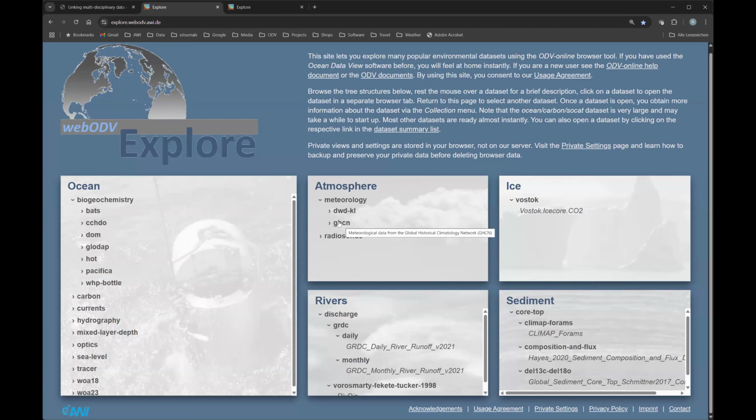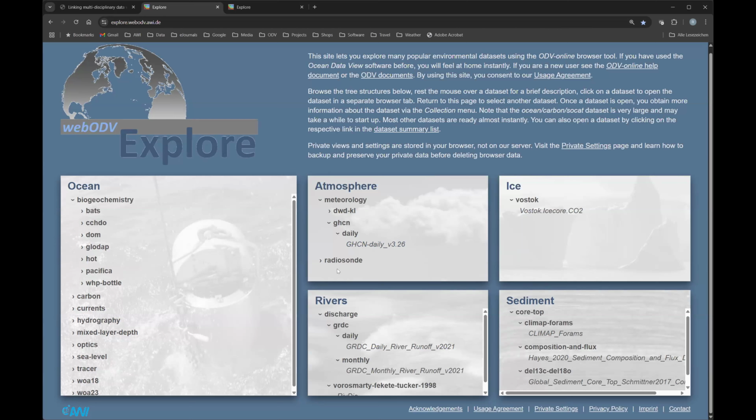If you are interested in a given data set and want to know a hint of what is in there, just hover your mouse over it. If that is what you like, dive deeper until you reach the actual data set name, and getting and opening that data set is just one left click on this name, which I don't do now.